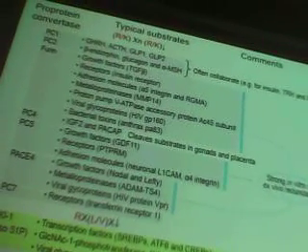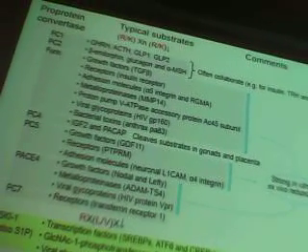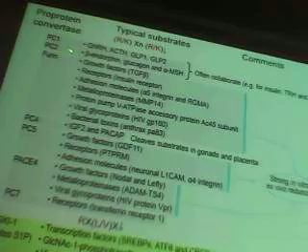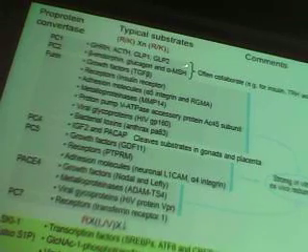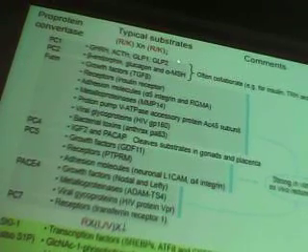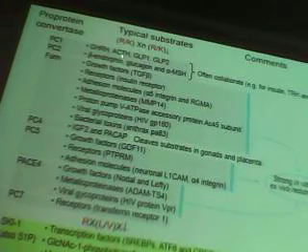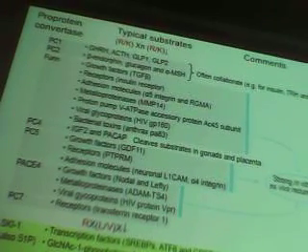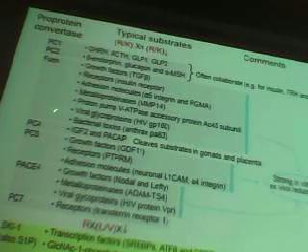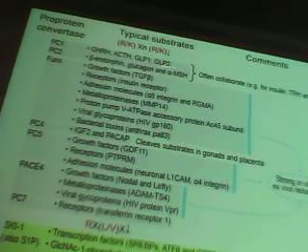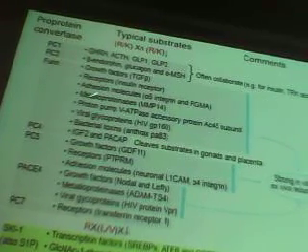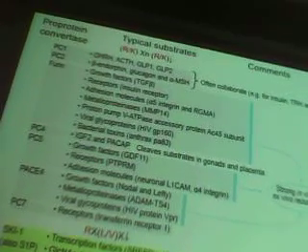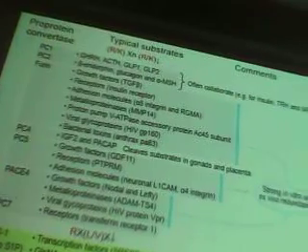The more complicated ones: I told you PC1 and PC2 are in endocrine granules, big granules, making small hormones. Furin is everywhere, we'll come back to it. PC5 is widespread, it's secreted. PACE4 also. PC7, you will see, is not secreted, it's ubiquitous, but it's membrane bound. SKI-1 is also in the Golgi, it never gets to the cell surface. And finally, PCSK9 is only in the liver, small intestine, and kidney, and that's what we're going to talk about for the clinical application. We're going to come to that one.